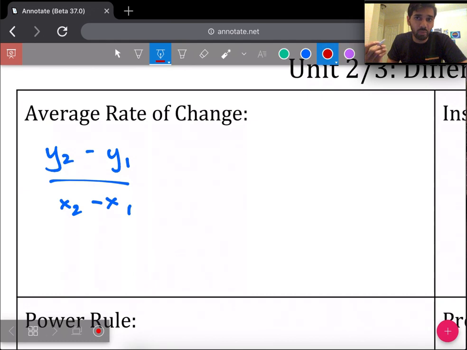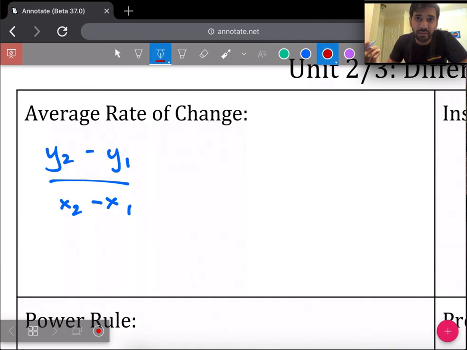And you can see this in a couple of different contexts. I'll create more videos with free response problems using the average rate of change. But on the AP test, you will explicitly see these words, average rate of change. Okay. If you see these explicit words, this is the guy that you're going to be using here. This is used to approximate the derivative or approximate the slope of some graph between 2 points. And so you could see that from a table or you could see it from a graph.